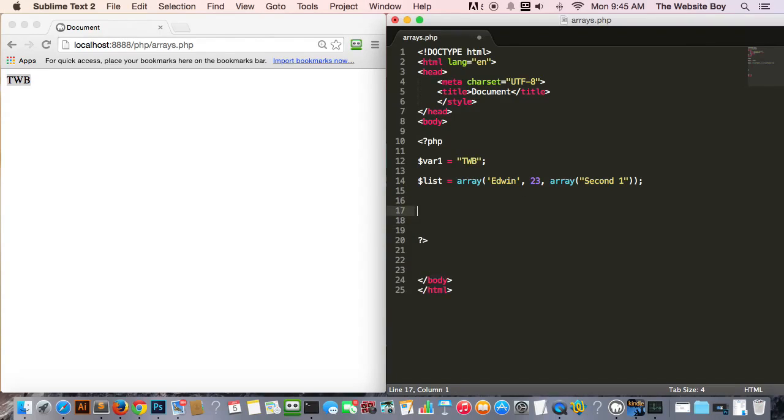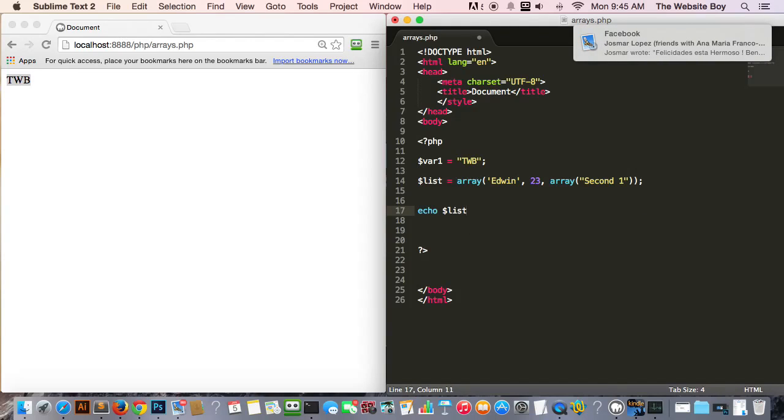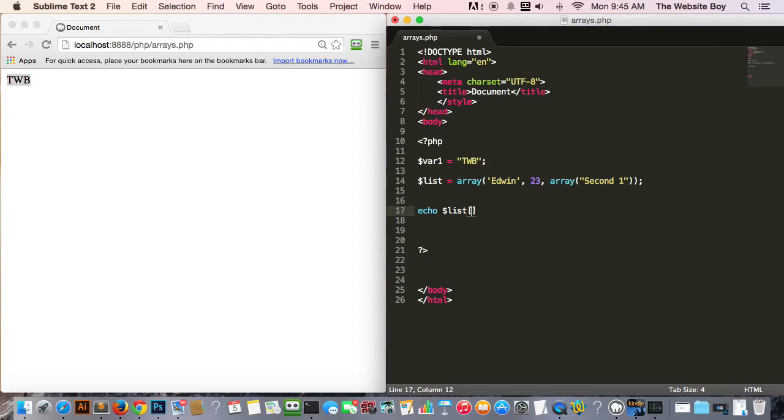So let's say, for example, let me just not confuse you and show you the invisible spots of this array. All right, so let's say I want to print out this value on the array called list. I want to print out the first value of it, which is Edwin, right? So I say echo the name of the array. All right, and I'm going to refer to it by square brackets. This is how we use the array information, how we refer to each index. And the index, the first one I told you, is an invisible number called 0. This is the first value of the array if you want to use it.